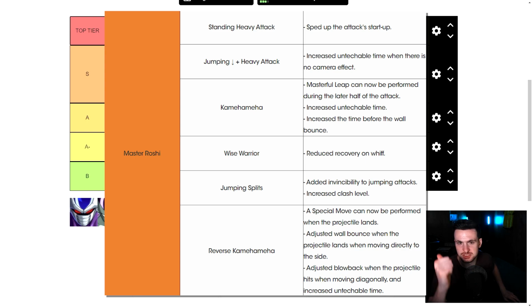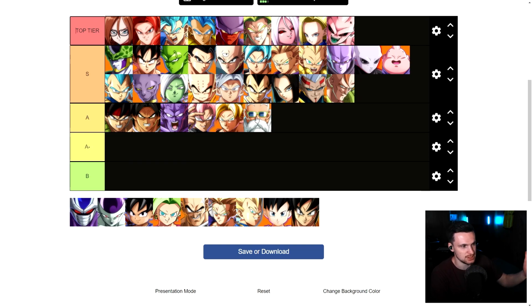They didn't change his DP back or anything like that, which is unfortunate. That's one thing he needs to have come back, because especially during the MUI Goku meta, he was the one that kind of stopped UI Goku. And as soon as they balanced him, they killed him. So unfortunately, he's here. I'm not going to put him down here because he's not that bad. He's actually pretty useful in some ways.